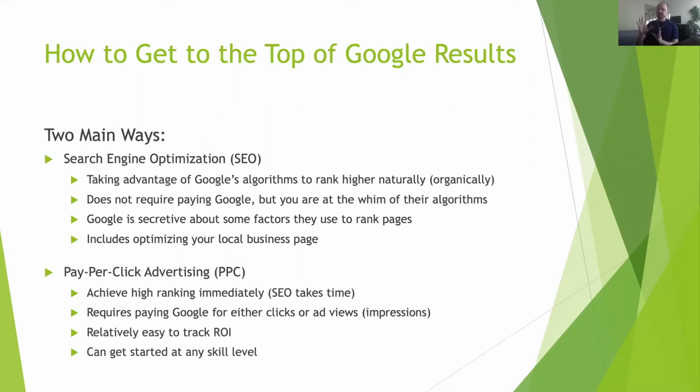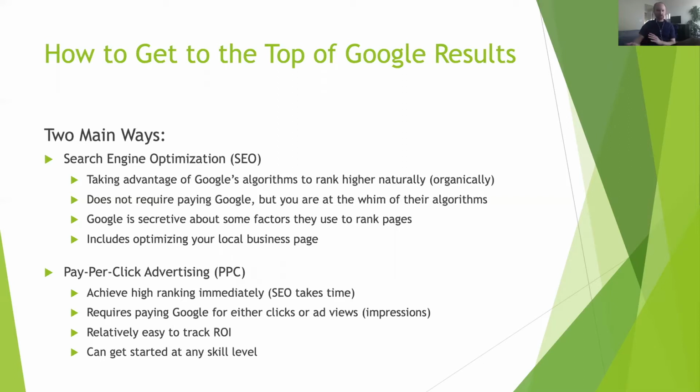So anyway, that's a whole field, and there are lots of different things that can be done about it, but that was just an example of one of the things that can be done in search engine optimization. This also includes optimizing your local business page if you're a local business, like we saw in those search results earlier, that stack of business listings that were there. That's also organic SEO that'll get those to rank higher.